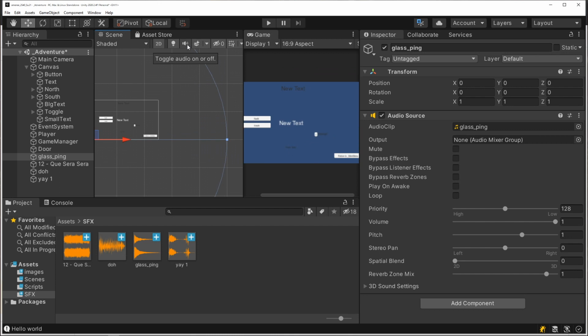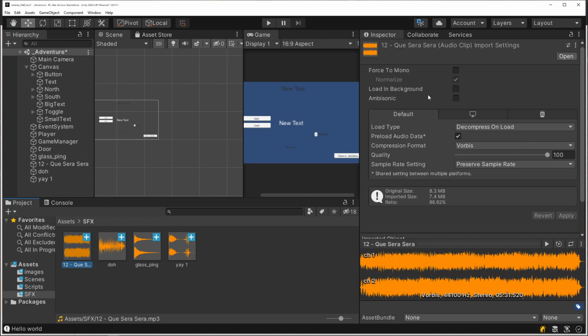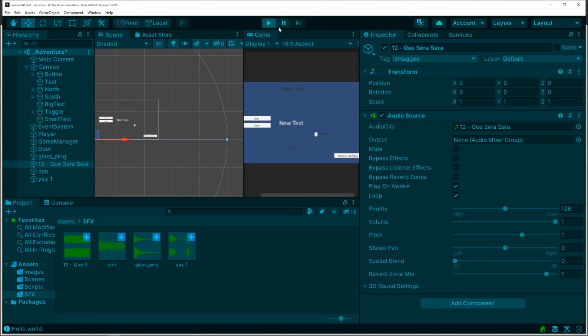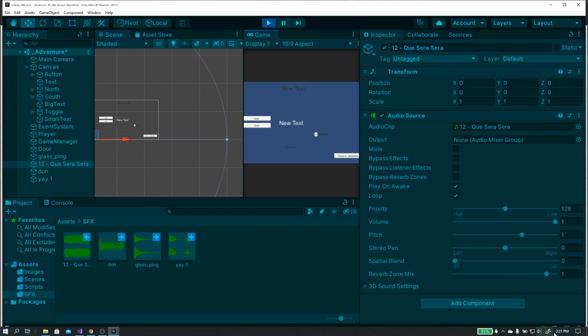Is that on or is it off? Is that what happened? Let's go back to Que Sera Sera in the scene here. Play on awake and loop. Nope, not that simple.